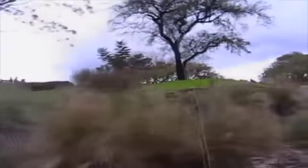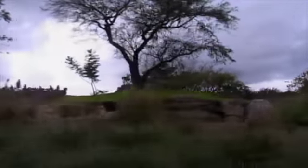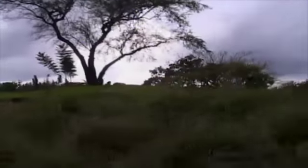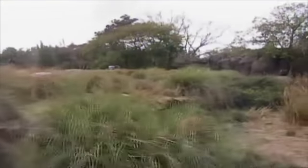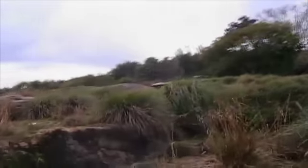Okay, let's go look for nocturnal hunters on the rocks up ahead. See if we can spot any lions out there. Inactive 18 to 20 hours a day, right up here. Lions live together in groups called prides. They're the only one of the big cats to do that. They stay out on these rocks, look out over the savannah, watch for the next meal.